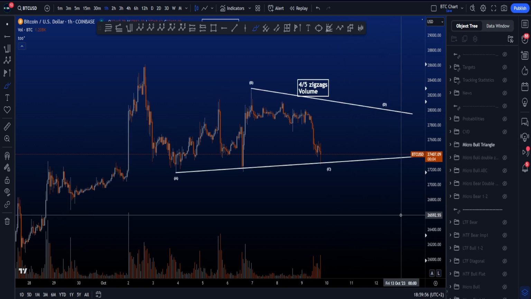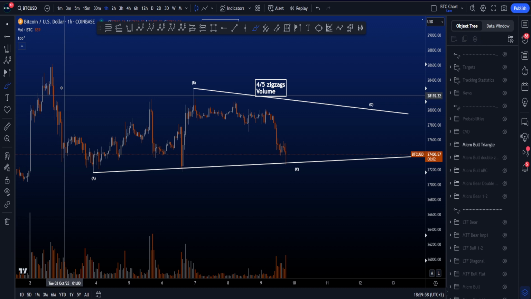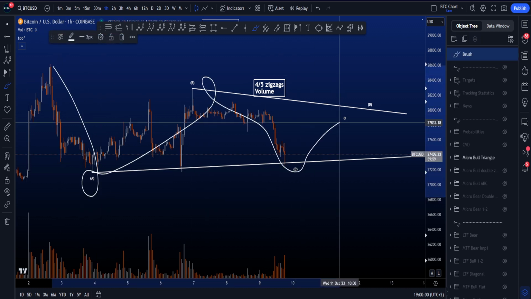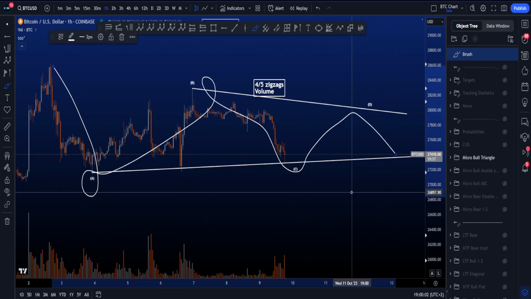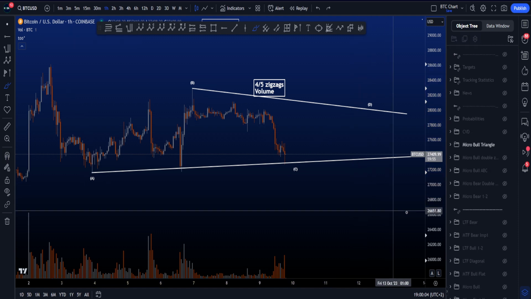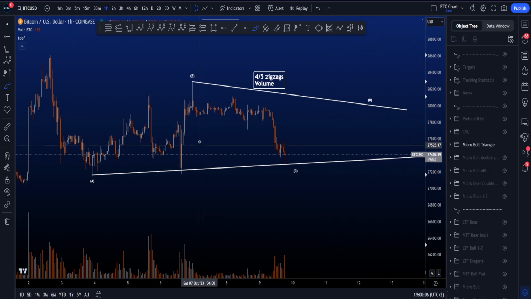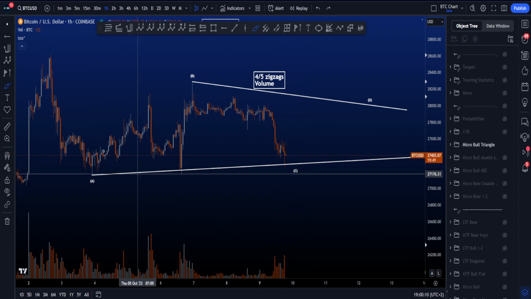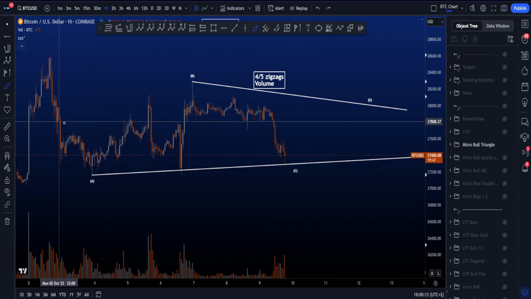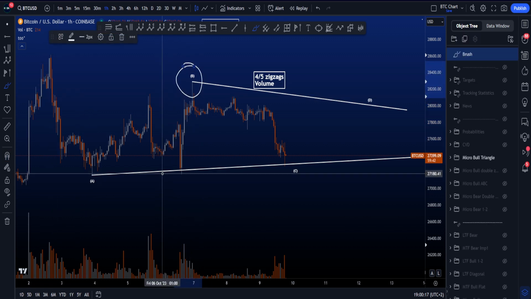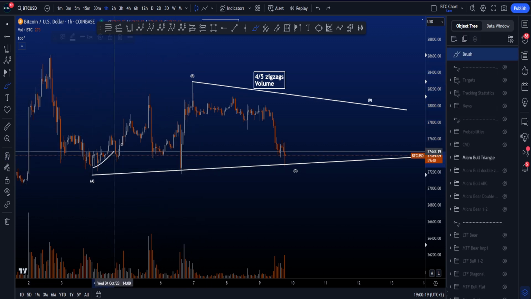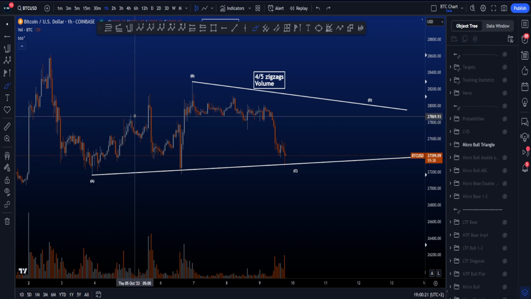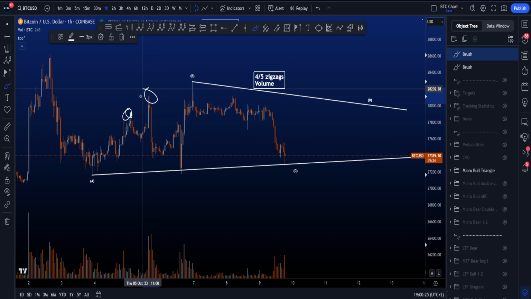And if we look at a triangle over here where all the waves have to be zigzag, so wave A, B, C, D, and E all need to be zigzag structures, or at least part of the family of the zigzag, then the problem here is wave B as well as wave C. Wave A can be counted as a zigzag on the lower time frames, but in this wave B we have a problem, because we could potentially count this move up as a 5-wave structure over here, which then ends right there or even there. Doesn't even matter.